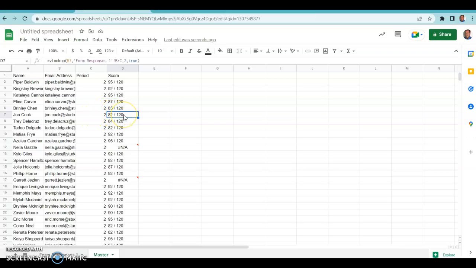But there could be an additional problem, which would make VLookup not necessarily the best thing to use. I know John took it more than one time. I don't know how many times he took it, and is 82 his best score? It's his last score, which presumably would be his best, but very often the last attempt that students do isn't the best attempt. Maybe they're trying to get better than something they did before. Maybe they got middle upper 80s, and then you got an 82. So what grade am I going to put in the grade book? I let my kids do their Google quizzes multiple times, so there are a lot of values, and I want to get the maximum value, not this one here.